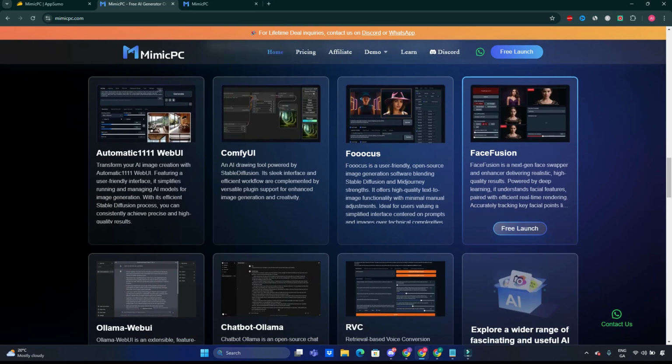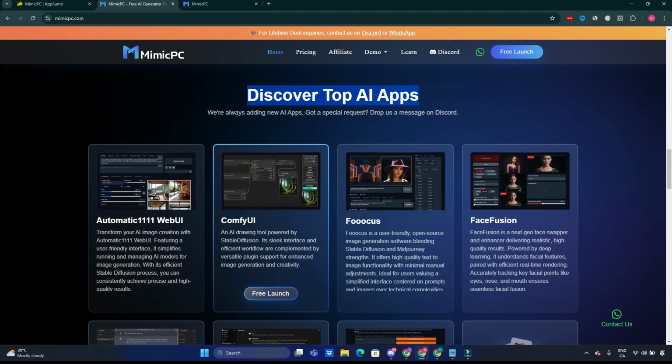But they are the main ones. I think the main focus is usually those Stable Diffusion-based apps like ComfyUI or Automatic 1111, especially if you heard recently of this new tool called Flux 1, which is quite amazing, even in comparison to the images you can create in Midjourney. Flux 1 is top notch.